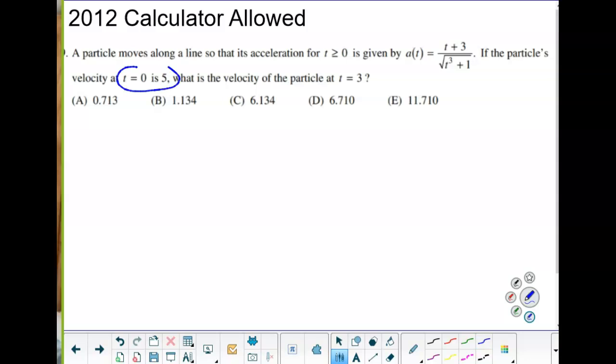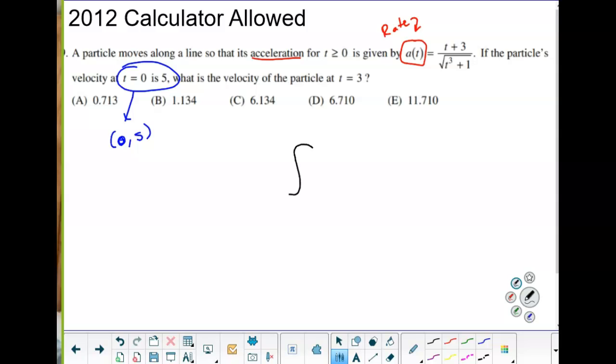Well, let's take a look. What did they give us here? They gave us an initial condition. When t is equal to 0, so think of that as like your starting velocity. They gave us acceleration. Acceleration is a special kind of rate. It might be in feet per second squared. They didn't give us units here, so. But what do we know?